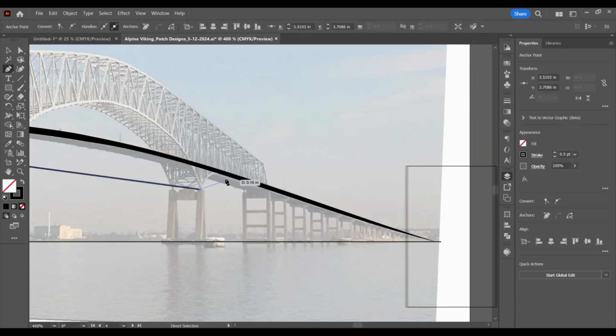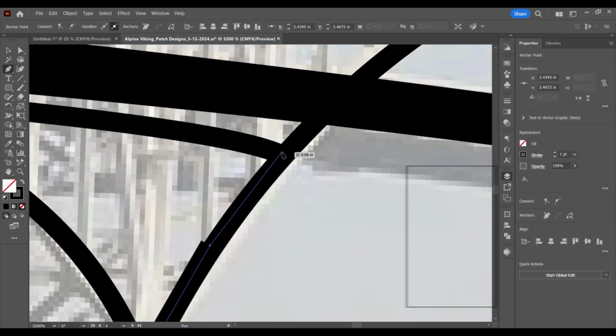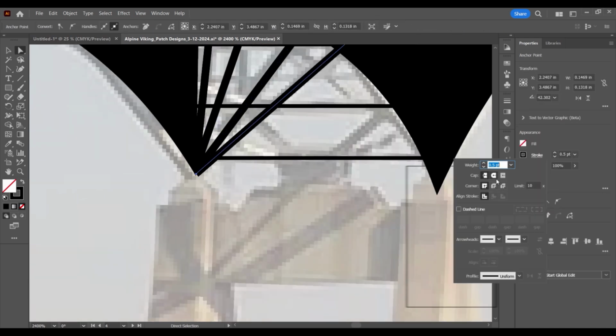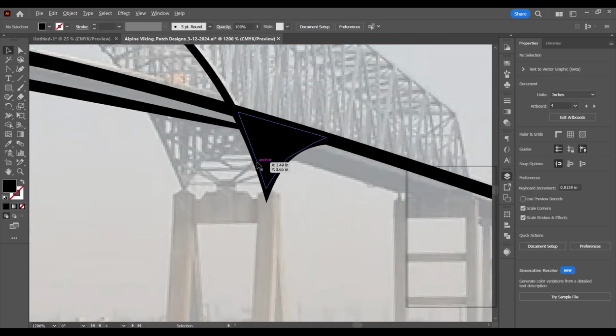The bridge sort of came out of left field for me. I never would have expected the company to want a copy of the bridge that fell in Maryland, but apparently they wanted the design to commemorate the bridge and use it on their patches or something. I don't really know, but I got all that done.